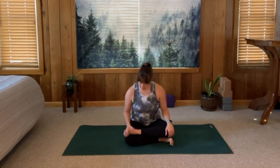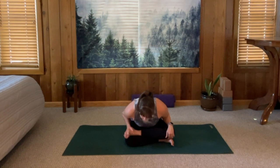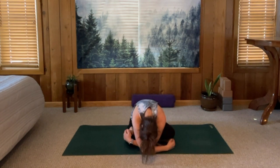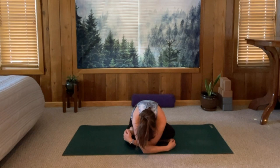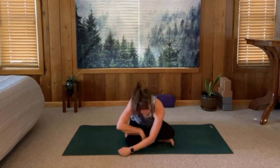So find your pose, get comfortable, feel your sit bones evenly rooting down. Then let's fold forward. Finding the hand variation that feels best to you. Check in, make sure you're not holding tension anywhere unnecessarily. Slowly come out of this pose.